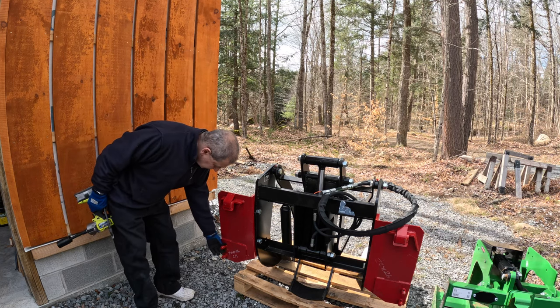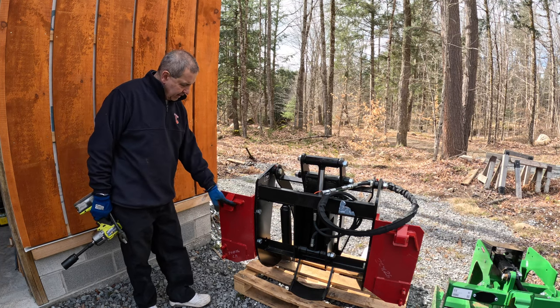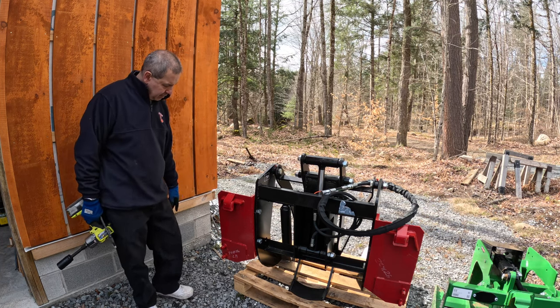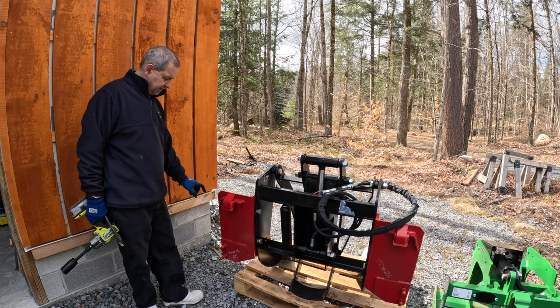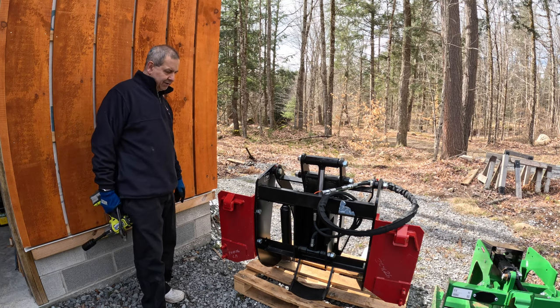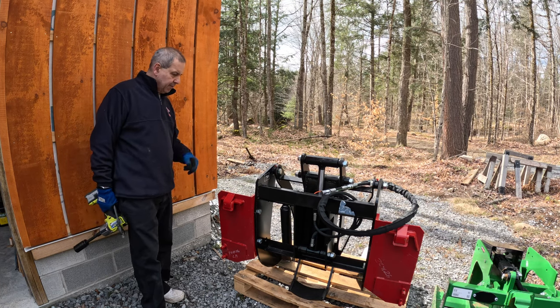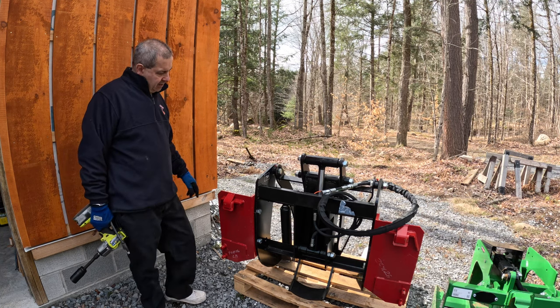unfortunately it appears that these pins are a little bit high. I tried multiple times. This was seated in real good, and it just would not go on. I couldn't even get a clamp and pinch it forward in order to pull it into the tractor. Same with both sides. So obviously I don't want to have to cart this whole grapple back.